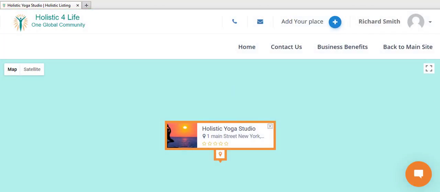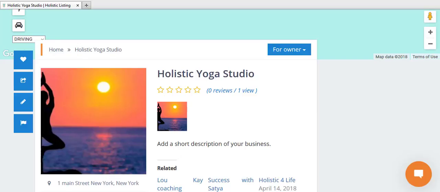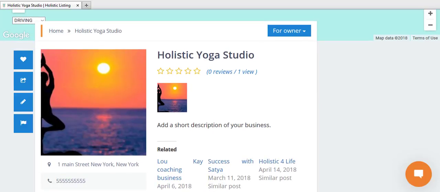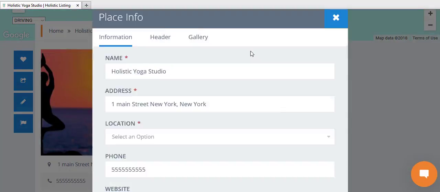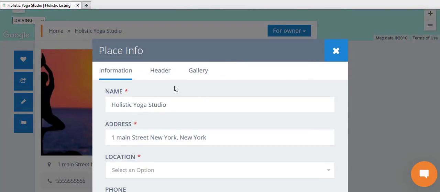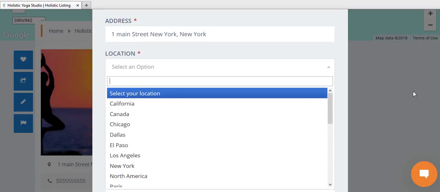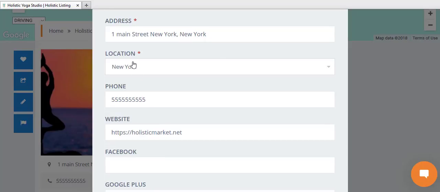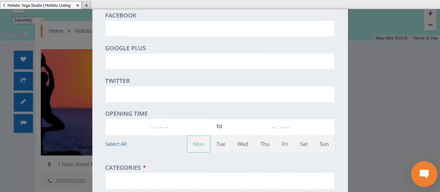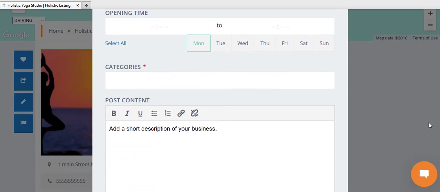So great, now your business is set up on here. And from here, you can go into customizing your site. And to do that, you just scroll down here. Now you can see this for owner here. You're going to click on here. And we're going to edit. It looks like it didn't hold a location for some reason, so we set that again. Obviously you can update all this information here.